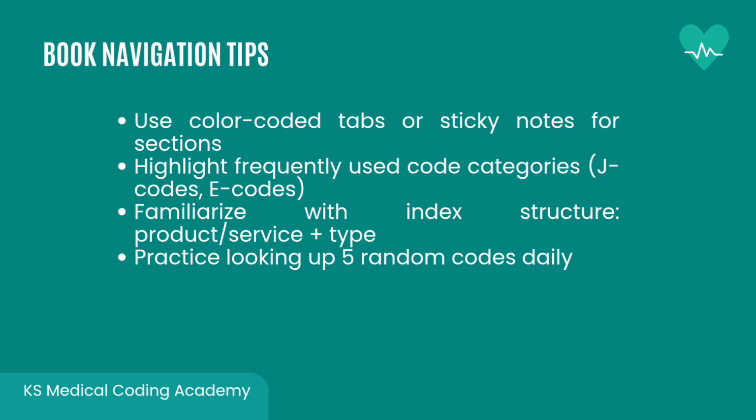Book navigation tips. Here are some exam time navigation tips. Use sticky notes or tabs to mark common categories, like J codes for drugs or E codes for equipment. Highlight frequently used modifiers. Practice looking up 5 random HCPCS codes per day to build speed. Being fast and accurate with your codebook is key during the CPC exam.